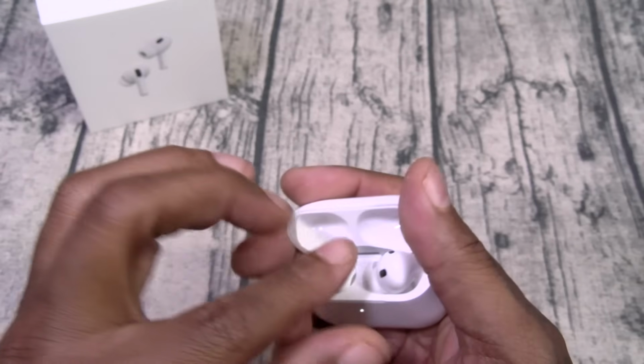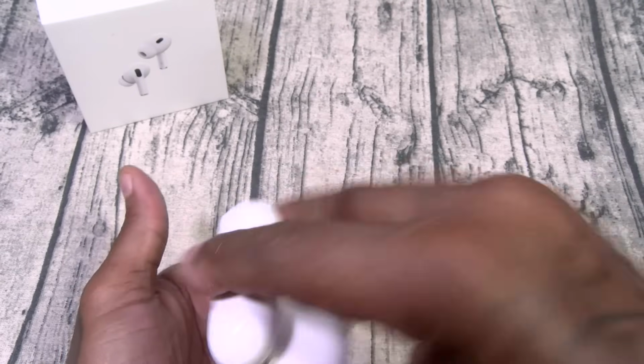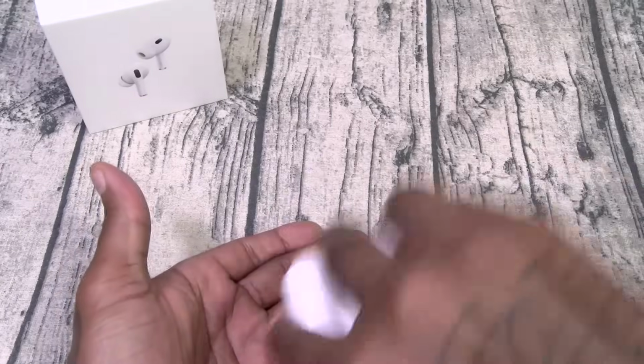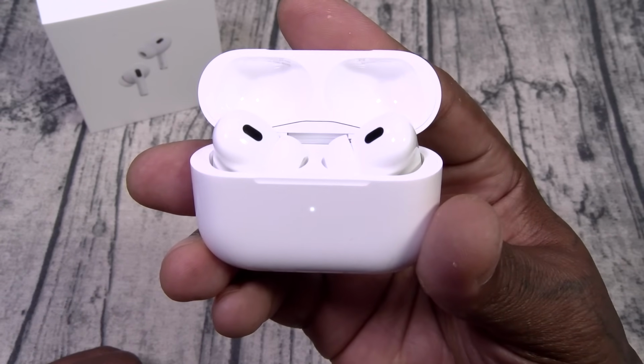Now let's check the magnet strength. We're gonna start with minimum shakage. Okay, no movement. Intermediate shakage. No movement. Maximum shakage. No movement at all. Excellent strength on the magnets.